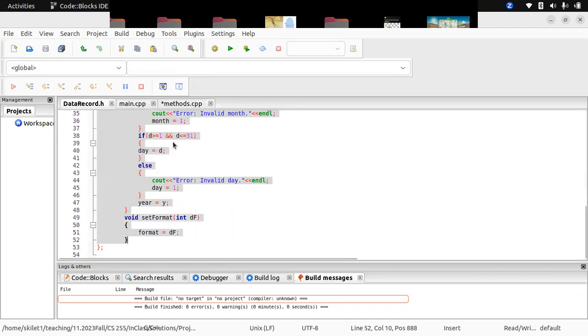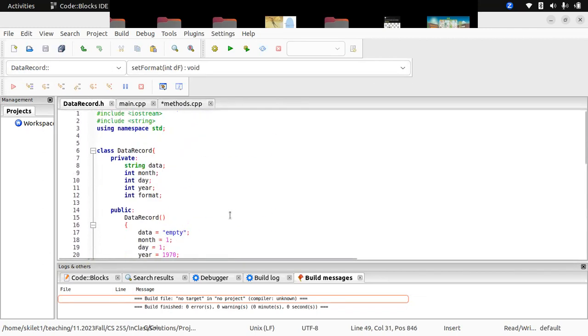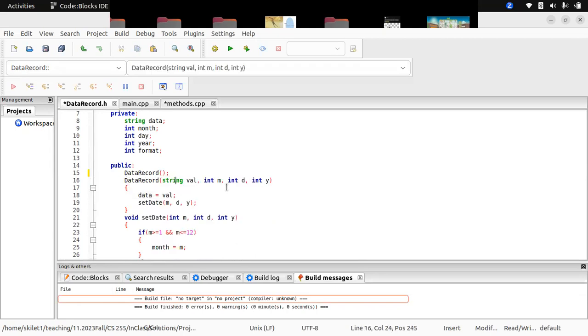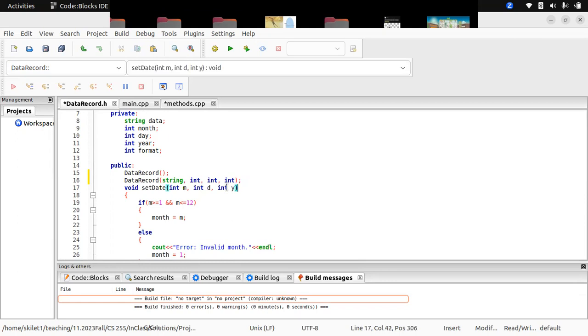Let's go back over to datarecord.h and observe how simplifying this is for our class declarations. Okay, I'm simply going to put a semicolon right there. That looks familiar. That's exactly what I did when I did this for global functions. I don't need the parameter names anymore. I'm just going to put a semicolon right here. Get rid of that.